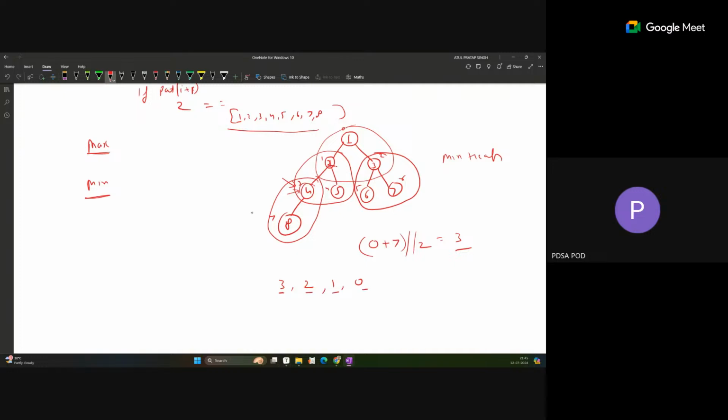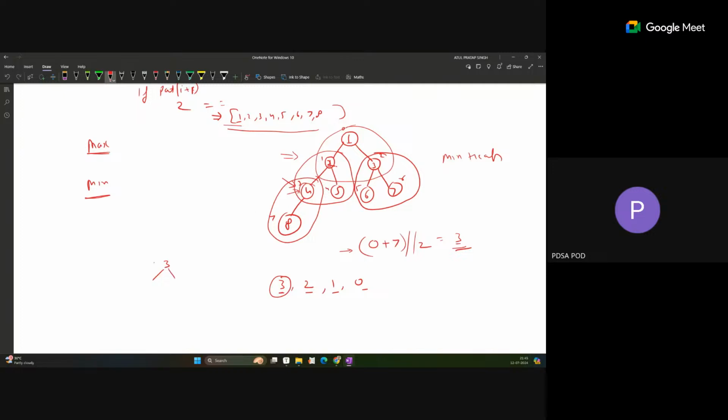Now what is the left child and what is the right child? We are getting an input list, not a tree, but we will consider this input list as a tree. So how will we figure out the left child and right child? We get the first parent node from the first index 0 plus the last index, floor divided by 2. Then we get 3, and we start from 3.